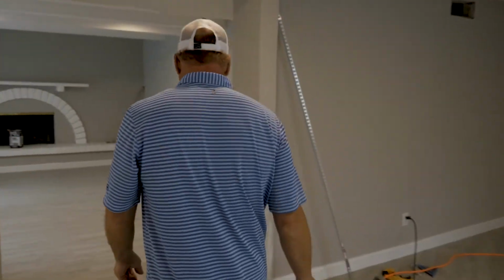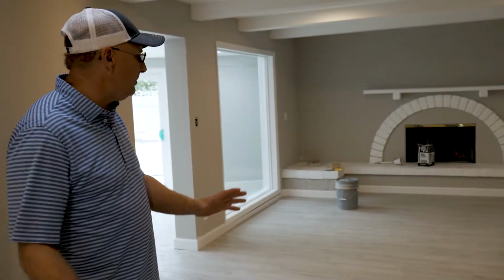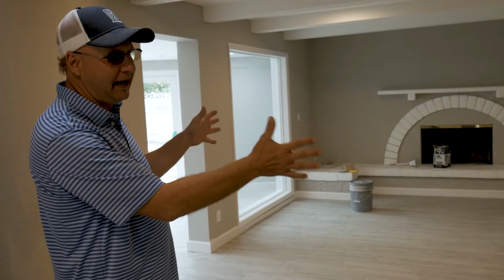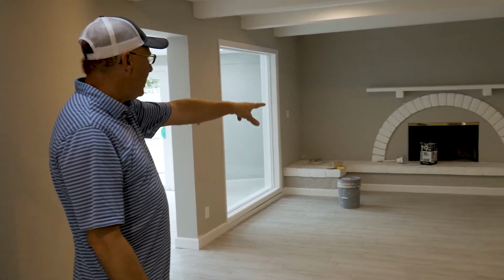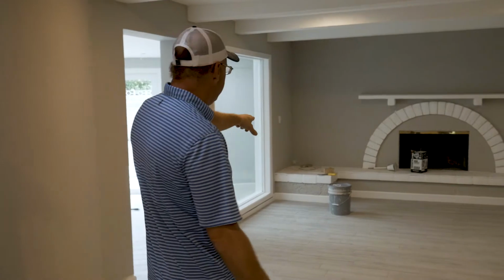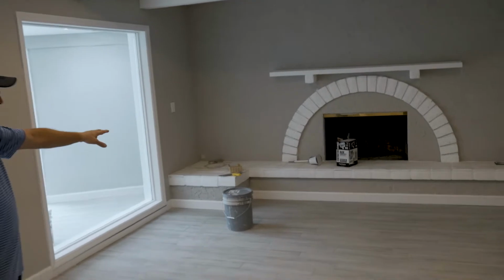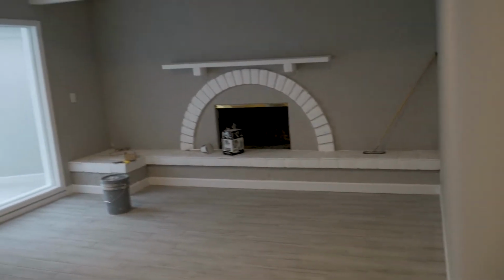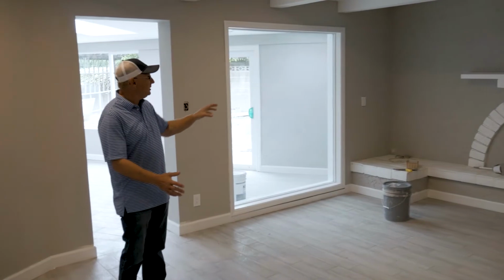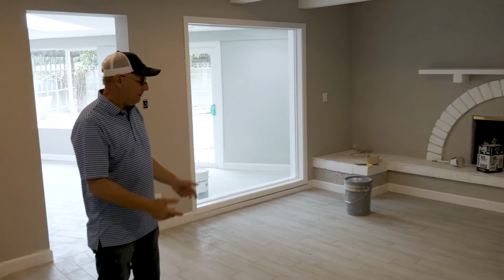Yep. So, being a very large 3,000 square foot home, we've got all kinds of spaces. Now this is kind of what I figure like a family space or a family room. We wanted to keep the theme of gray and white going, and this had saltillo tile on the fireplace, and you can see that we just painted it white, and then also it had an orange brick, and we painted that white. It's nice and crisp and clean, and they can actually put a TV here or a TV here, but it's a nice little family room that opens up over here to the Arizona room.